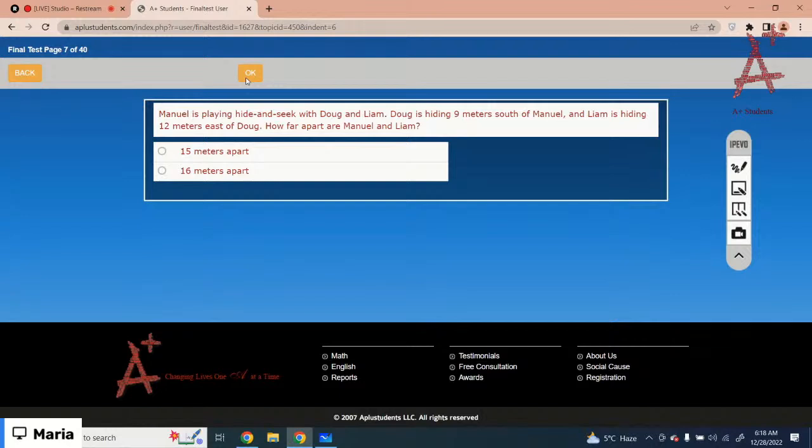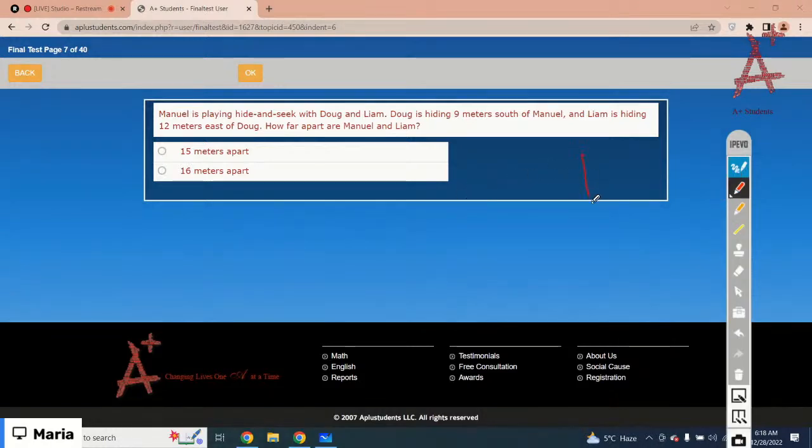So 9 square is 81 and 12 square is 144. It is like this. One of them is here and one of them is here. You have to find C. Got it? So C square equals 12 square plus 9 square, or 144 plus 81. It is 144, not 141. It would be 225. Got it?